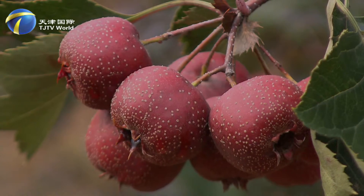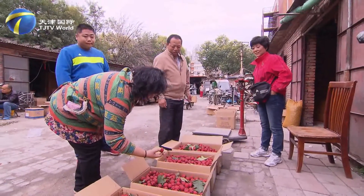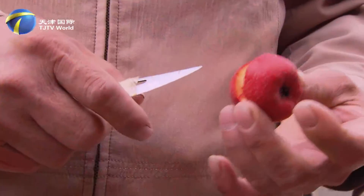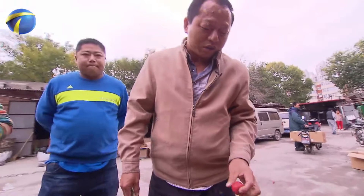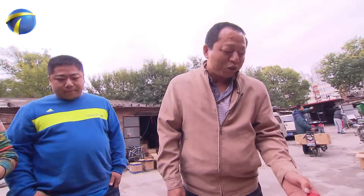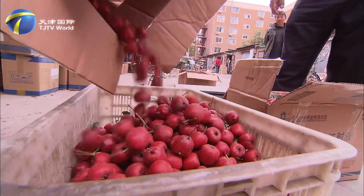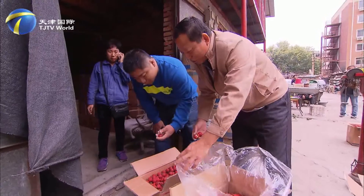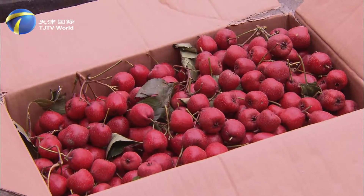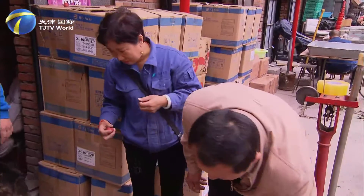There are a couple of things that need to be considered while choosing fruit: its place of origin, the shape and color of the fruit. The shape and appearance of the fruit has to be nice. We want the fruit with small pit and thick flesh. This one is a little oval-shaped. Appearance and color are important. Our fruit selection is very strict. After the lunar month of August 15th, trees begin to bear fruit and the flowers wither — worms can be wrapped inside. One has to have good vision to see if there are worms in the fruit.